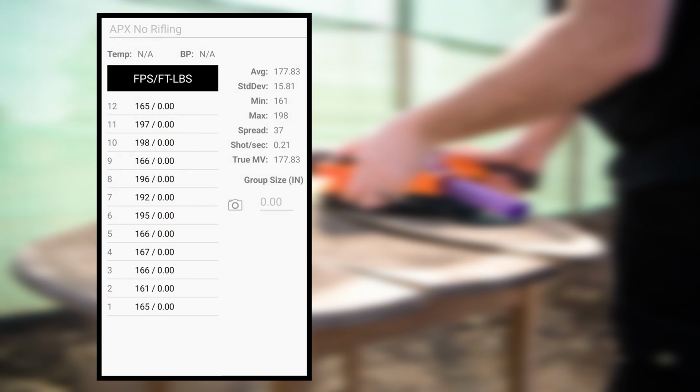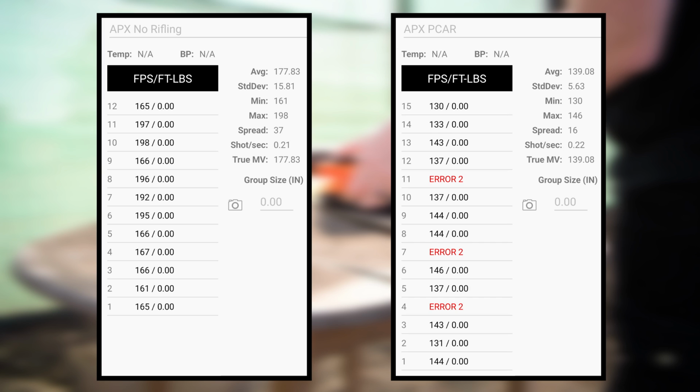Over the Chrono, without any rifling, it averaged 177 feet per second with velocities all over the place, as low as 161 and as high as 198, giving it a pretty terrible standard deviation of 15. Attaching the included PCAR dropped the velocity by 38 down to 139 feet per second, but the consistency improved to a standard deviation of only 5.